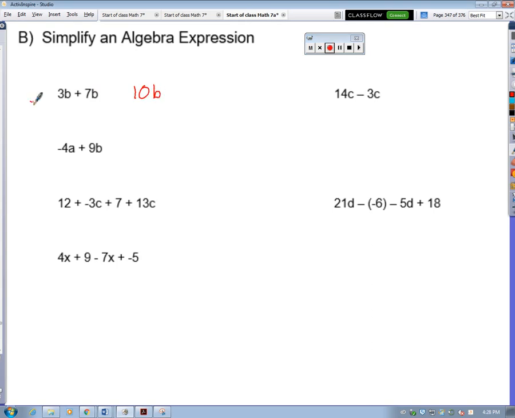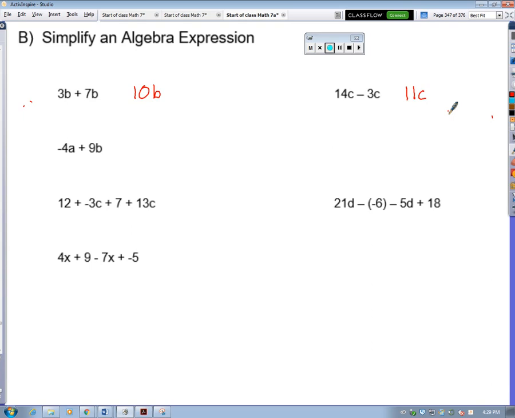That's it. I'm not trying to solve for b. I'm not trying to find out what that is. That's going to come later in Chapter 6. I'm just going to shorten that up a little bit. Now look at this problem. We have 14c minus 3c. If you have 14 c's, whatever c is, we don't know, it doesn't matter. If you have 14 of them and you take away 3, you are left with 11c. Still, we're not trying to solve for c. We don't want to know what that is. We're just shortening up this math problem a little bit to make it simplified.